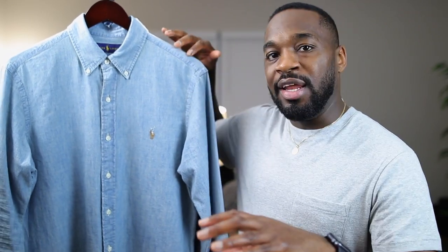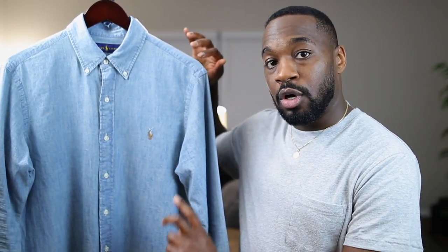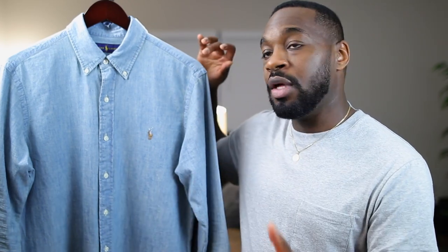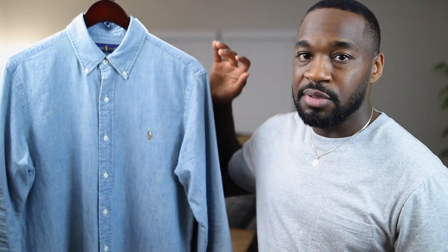All of them are long sleeve shirts. In the b-roll outfits the pants were chinos from ASOS. Three of the shirts I wore with navy and one I wore with black, and the white sneakers are from New Republic — just low top white lace-ups. I will do my best to link everything down below, so if you see something in the full body outfits and it's still available, I will link it. Check out the description box.